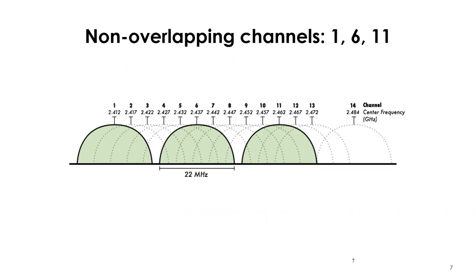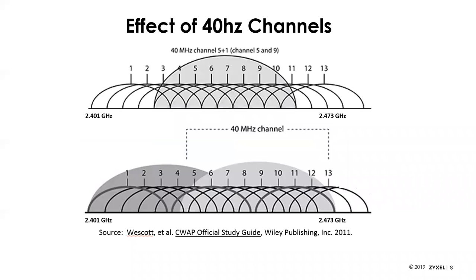One of the challenges we have is, starting with 11N and everything since then, part of the way to get to that speed you see advertised for those devices is they have doubled the bandwidth to using 40 megahertz channels. Again, we've only got 60 megahertz available here, and you're using 40 of it for a single device. So in this situation, if you are using a 2.4 wireless access point at full speed, you are using a 40 megahertz channel. As soon as you add a second access point into the area, you will have interference if you're using these 40 megahertz channels. So you've got to reduce them back down to 20, and then you get 3 that you get to use, but you're losing your maximum theoretical speed.